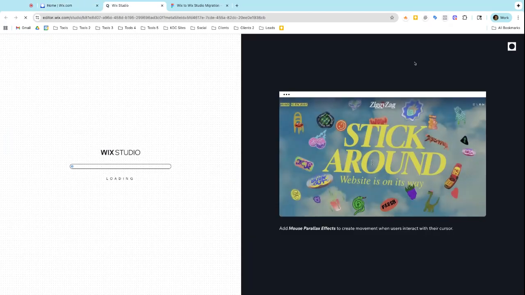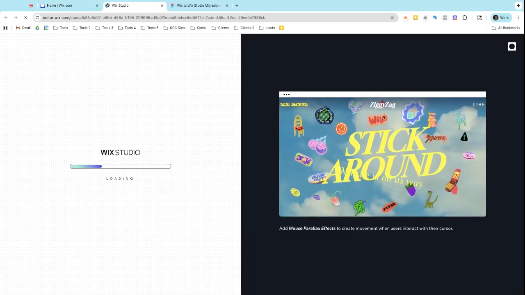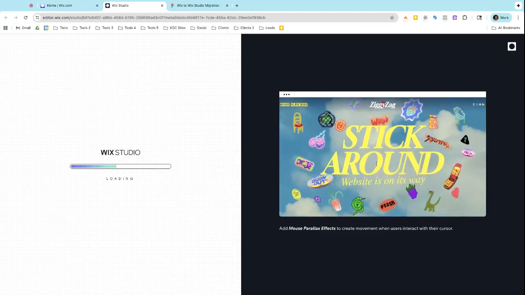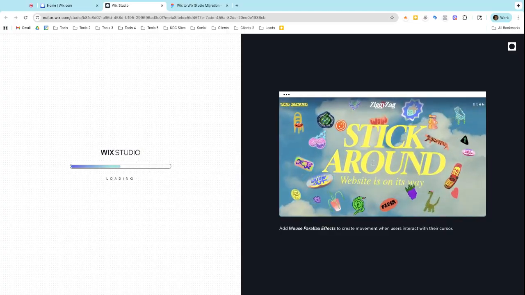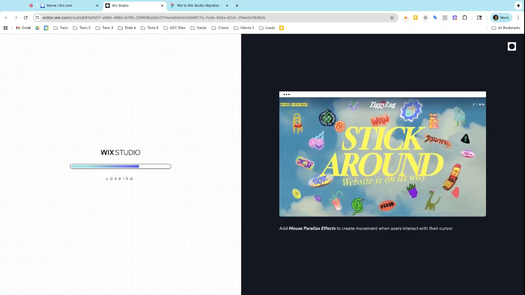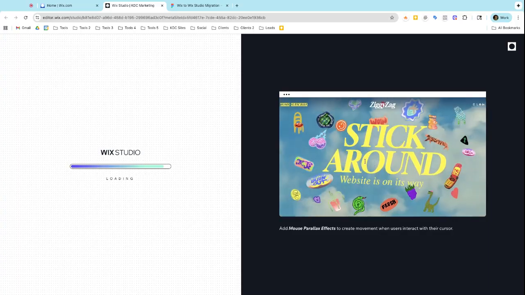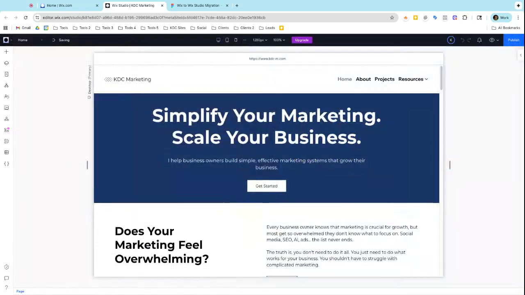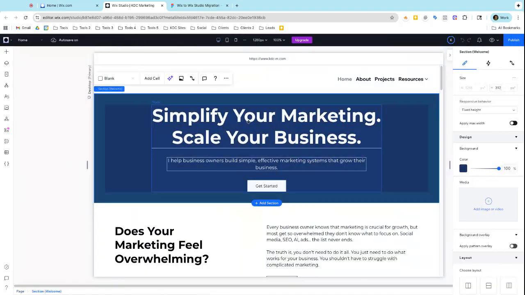And this gets into more of the differences between classic Wix and Wix Studio. There isn't a way possible right now that I know of to just import page content from classic Wix to Wix Studio. The reason for that is because they are very different platforms. The way that these design canvases and editors function is completely different. Inside of here in Wix Studio, this is what it looks like to design the website.